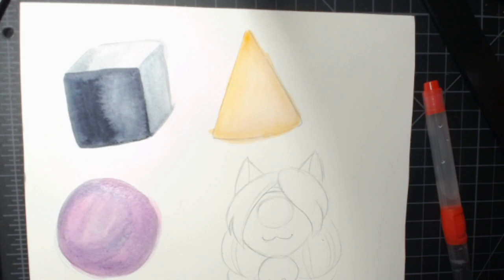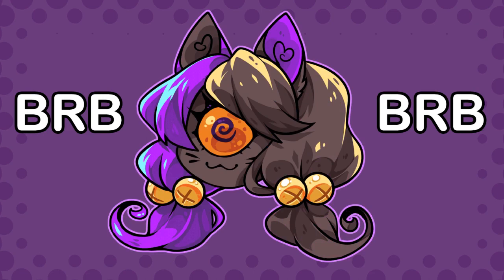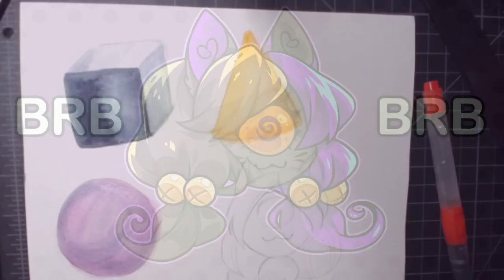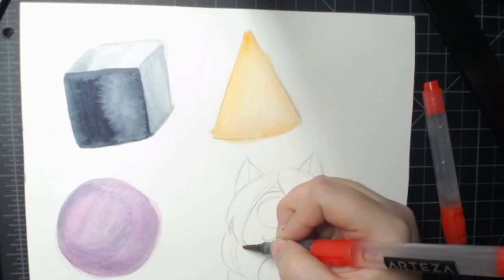Oh, hey, how you doing? Is that a one-eyed Temmie? No, it's my little mascot, Cleo. Here, I'll show you guys. It's just a bad example of it, because I just did something really fast. Okay. Oh, no, my cone's still wet. I can see some sparklies. What am I going to do with this orange? Okay, well, Cleo, I guess you're going to be orange this time around.